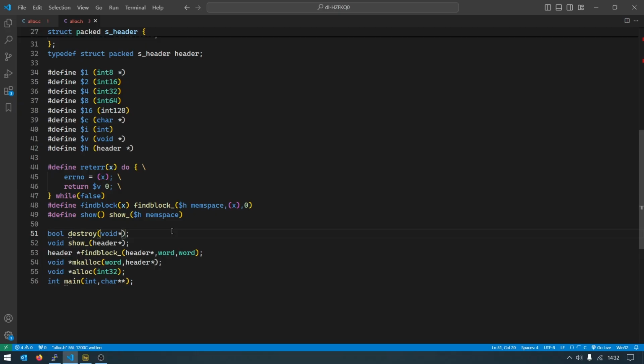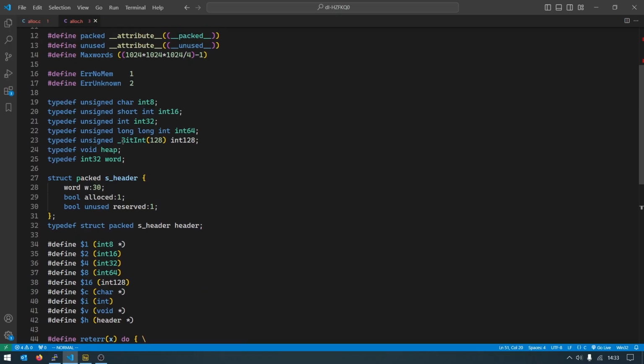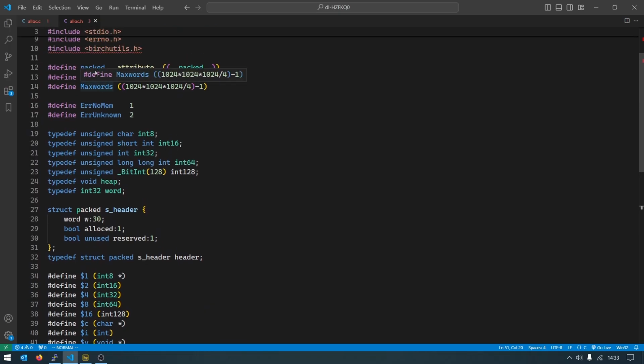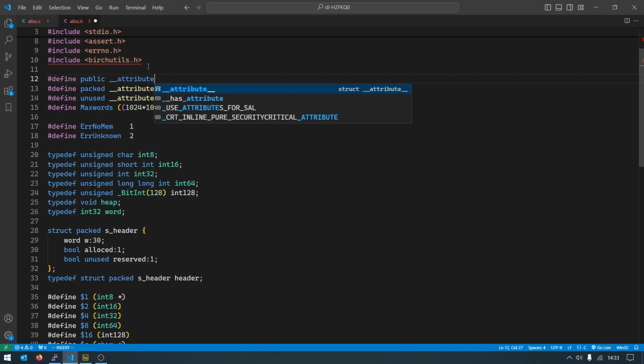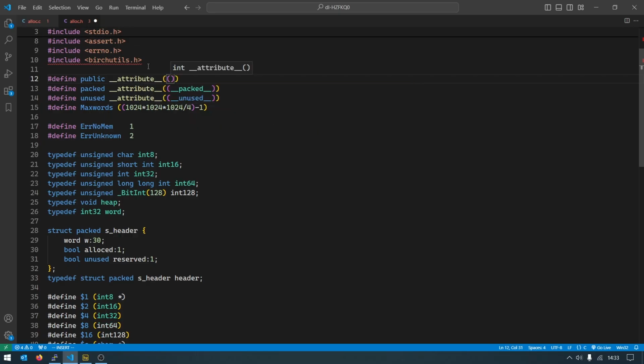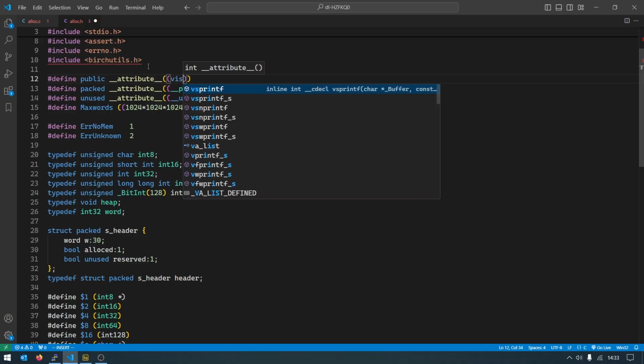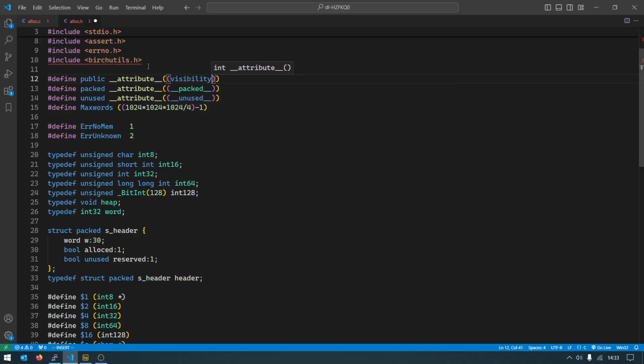like so. And I also want to annotate if the functions we are writing are going to be exported or not. So let's create a definition which is public, and this will be an attribute where we set, is it visibility?